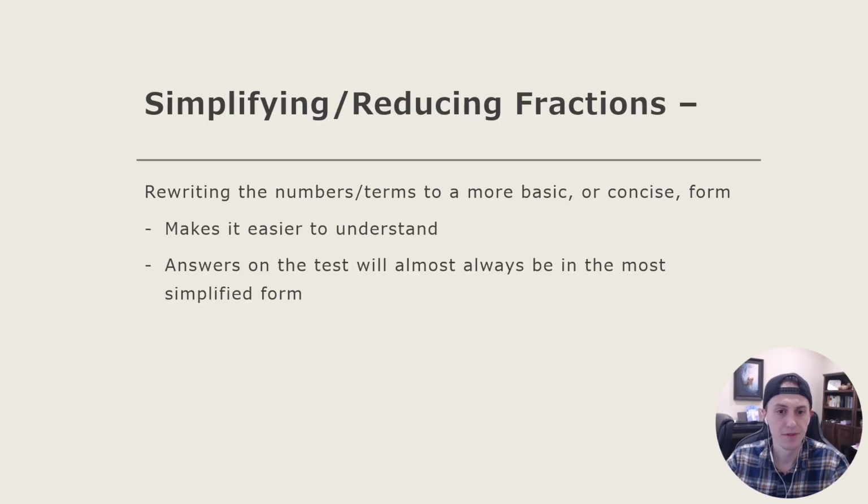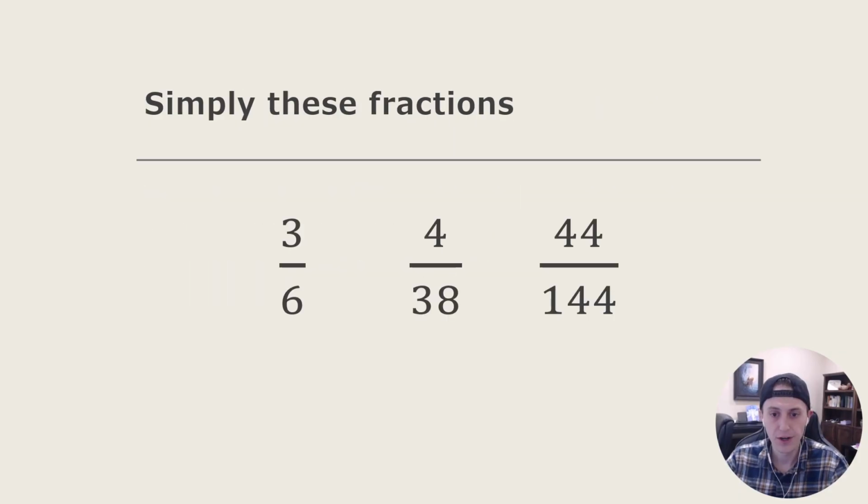So step 1, simplifying and reducing fractions. This is where we are rewriting the numbers or terms to a more basic or concise form. Makes it easier to understand, and the answers on the test will almost always be in the most simplified form. So let's simplify these 3 fractions to be their most simplified form without a calculator. These are easy, medium, and hard.